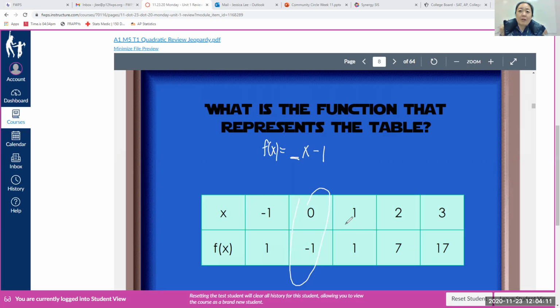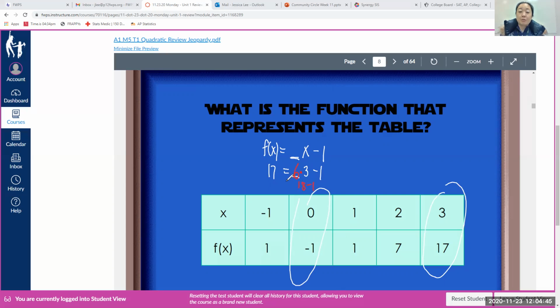All right, now we're going to have to figure out, I like to use the biggest number because that usually tells me something a little bit more clear. So I'm going to plug in this big number right here. If I plug in a 3 for x, I'm going to probably multiply it with something, and then subtract 1 from it, and that should give me a 17. Well, what can I do to it? If I multiply this by a 6, so if this is a 6, right? 6 times 3, that's 18 minus 1, which gives me a 17.